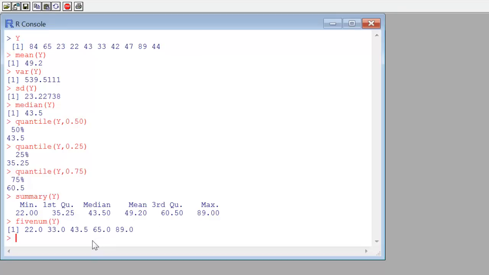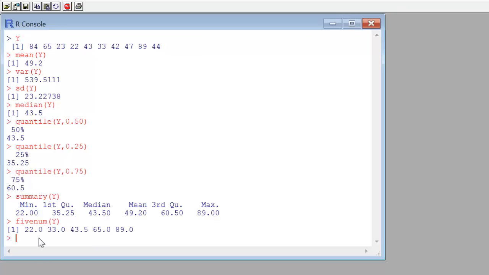What's going on here? Part of the issue is that for the computation of quantiles, there's no universally accepted formula. Indeed, you'll find in different textbooks and different software, all sort of beat to a different drum in terms of what formula they might use. And we see here, even within R, it's computing these quantiles differently. Let me show you the formula that is behind the scenes with R.